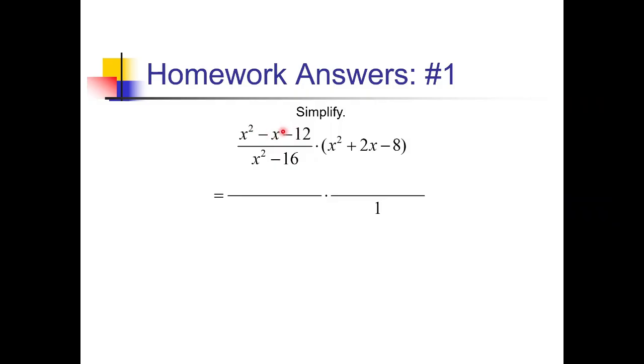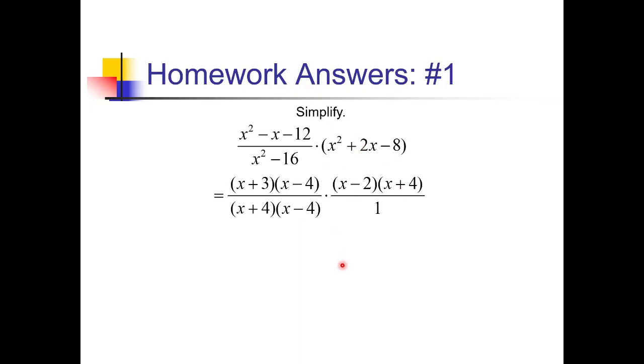For the upper left, we need things that multiply to negative 12 and add up to negative 1. 1 and 12 doesn't work, 2 and 6 doesn't work, 3 and 4 works, positive 3 and negative 4. For this x squared minus 16, I can square root those and use a plus minus, so x plus 4 and x minus 4. And then for this last one, things that multiply to negative 8 and add up to 2. 1 and 8 doesn't work, but 2 and 4 does. If we have negative 2 and positive 4, that adds up to positive 2.